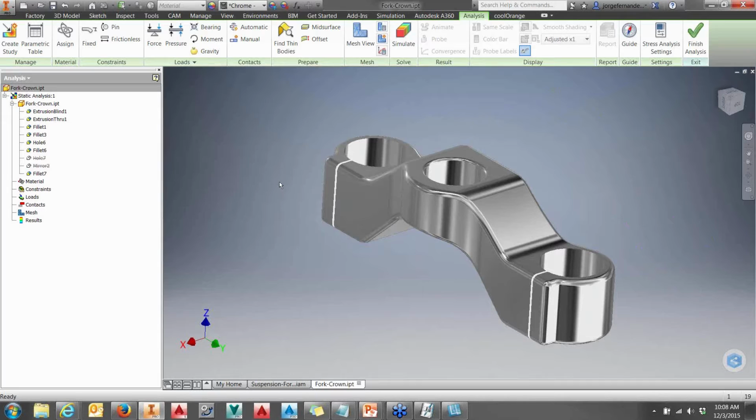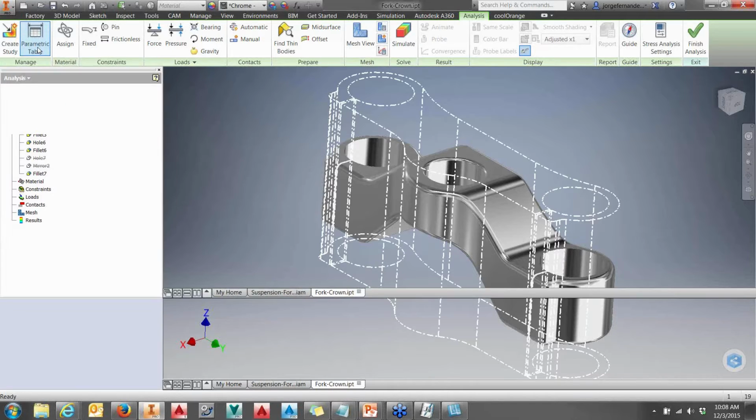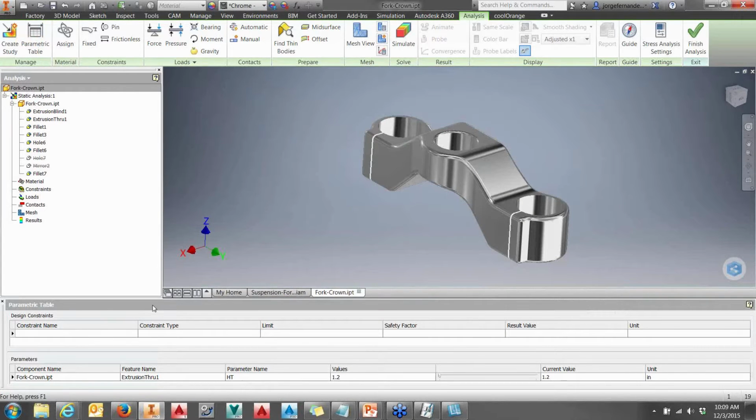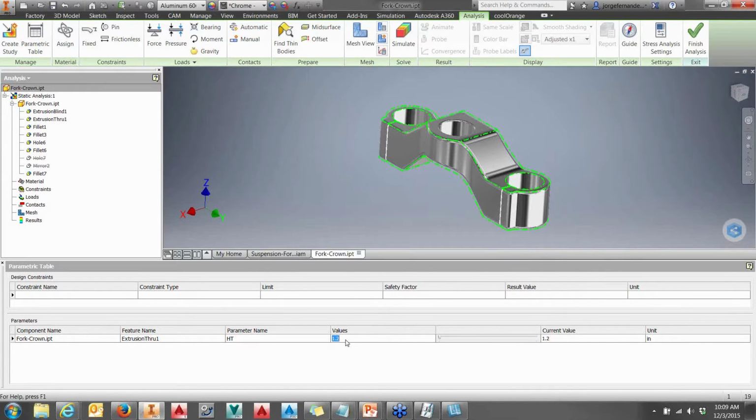for height. And now that I've brought that parameter over, I'm going to click on this button right here, Parametric Table, which is actually going to bring up that parameter that I selected. Notice it shows the value for it right here. And then what I can do is add a value to this by simply clicking in here. So if I wanted a height also of 0.6, and by the way, it does have to be in order here, so if the number's smaller, it has to go in front. If it's bigger, it has to go after it. And then I separate both of them with just a comma.